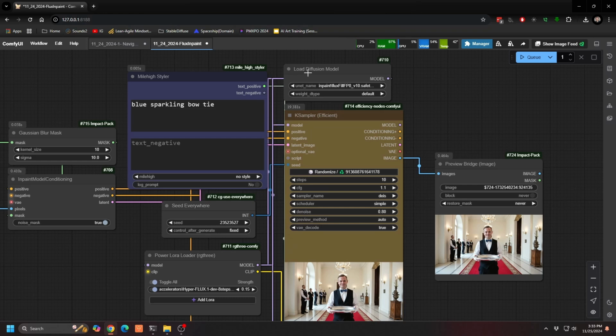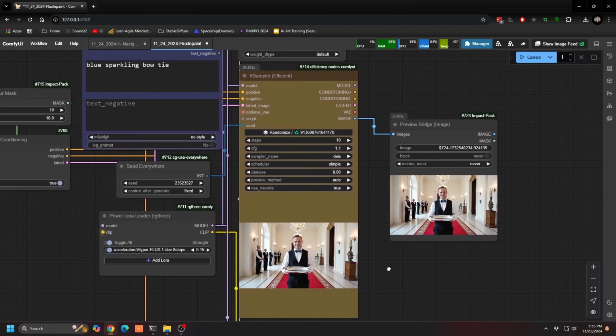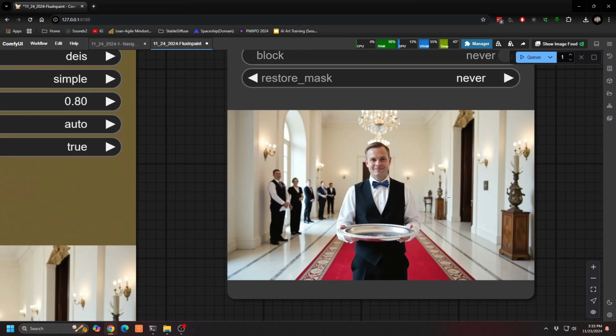As we're using a Flux model, to speed it up we are using our HyperLoRA. Obviously, that's going to vary by model, but for this inpainting model, since it's using the standard dev version, this does work actually really well and very quickly. And so I can actually do this in 10 steps as opposed to 20 or 30, which is awesome. As we've said in the past, you can increase and lower the denoise to get you to that next step. And so here we have half our picture done, right?